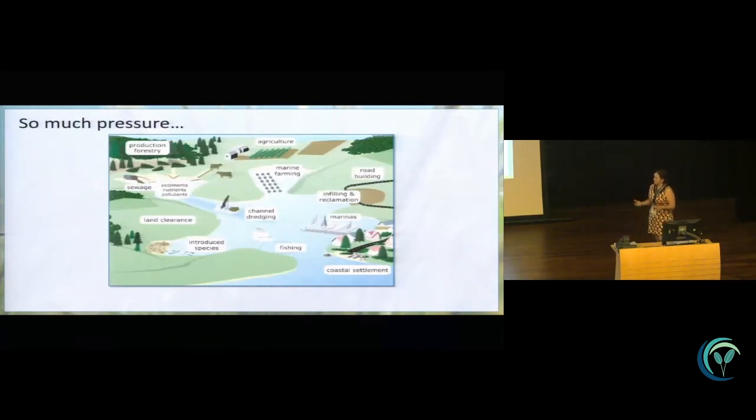So in estuaries, this is fairly standard. When you find a developed estuary, these are a lot of the things that you'll find are influencing what's going on in there. And when there's a lot of development, it's really easy to find one that's ticking off all of these influences here like a bingo card.